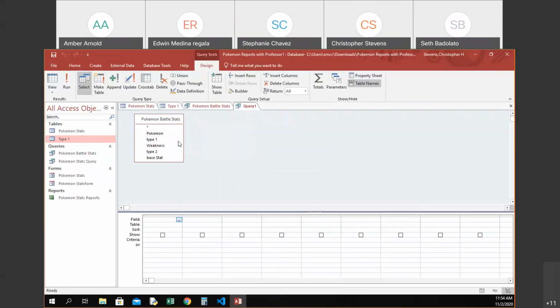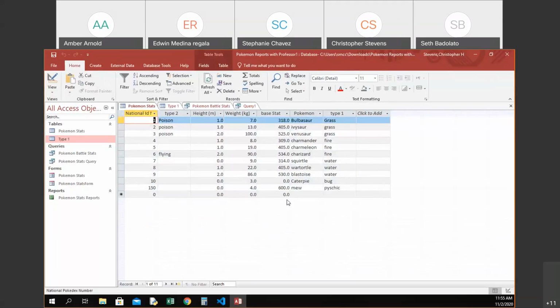Okay. And like I said before, you could choose your table, or in this case, we only have battle stats here, your table or your query that you're pulling data from. You choose the field that you would like to have as well. And I'm just going to get each one of these. I can also double click on these, or I could drag them to it. Whichever one that you feel most comfortable with, okay? And what we're going to look at are only the Pokemon whose base stat is above, let's do 480 maybe.